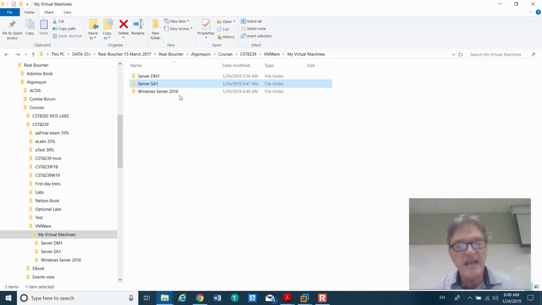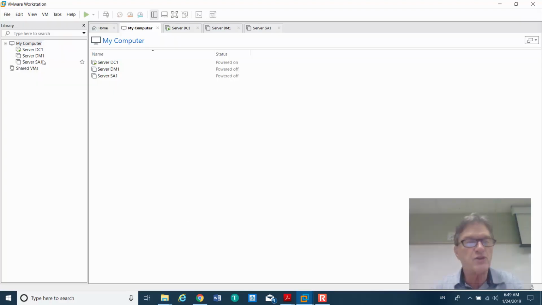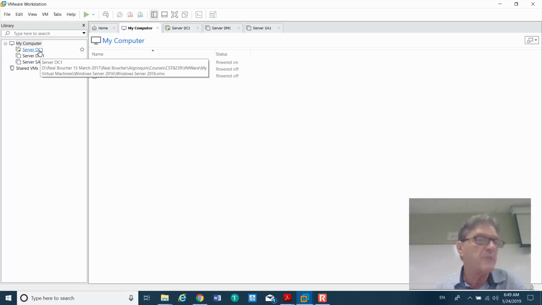If you give it a name, that's the name. It'll use that name to create the directory, not the file, the directory, to put all the files in. If afterward you change the name in the application, it will change the name in the application only, not the directory.